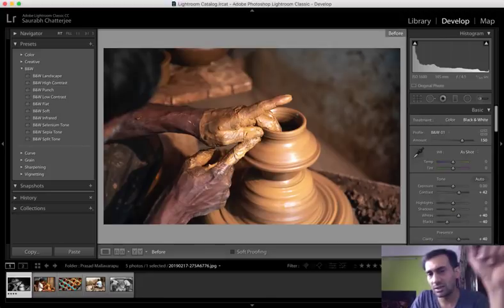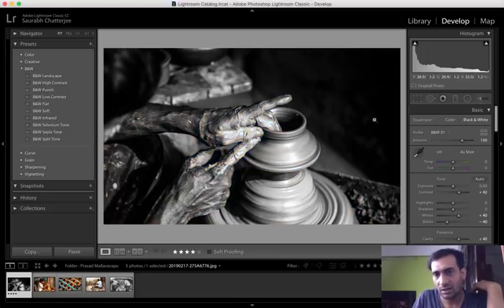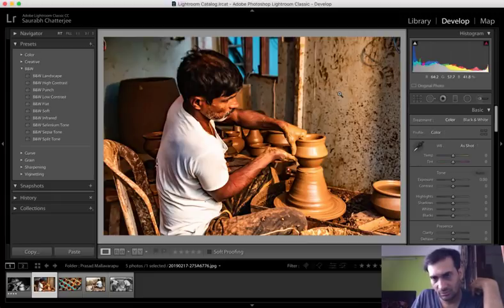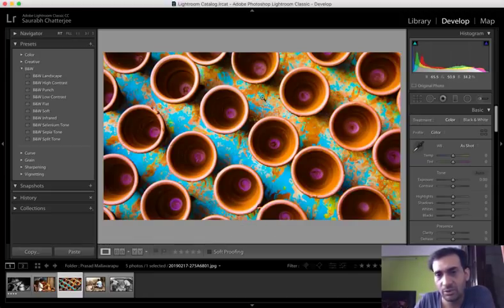Then we have Prasad. This picture is very good with a very nice composition. I did some editing - it was a color picture and I made it into black and white. The top part was very distracting, so I pulled a grad filter to darken that area, which helped avoid the overwhelming wall. Okay nice. This is a lovely angle - you can see quite contrasty colors: blue, rusted metal, and then these pots and glass cups. Definitely makes a very interesting, very nicely composed picture.